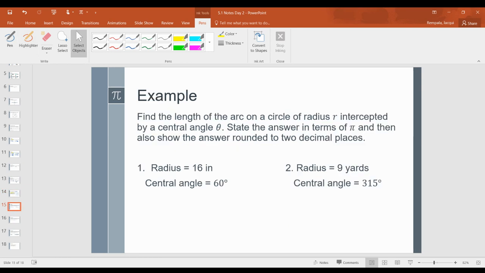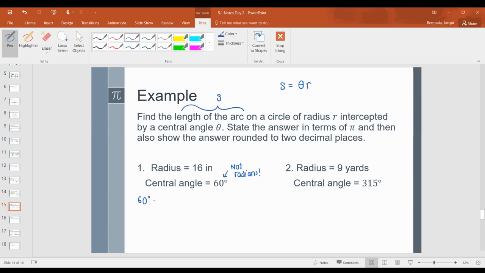All right, so let's take a look at this problem. It says find the length of the arc. So once again, since I don't know the length of the arc, that is s. That's what I'm trying to find. And so from the formula we just talked about, I want to multiply theta and the radius together. Notice that the radius in problem 1 is given to us as 16 inches. The central angle is given to us as 60 degrees. Here's the issue. While that is a positive number, which is a good thing, it's not radians. I need radians in order to actually complete this problem.